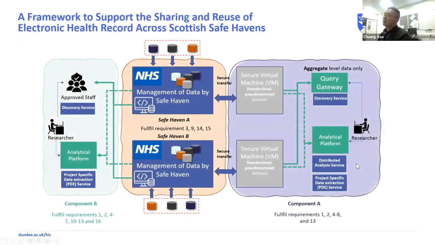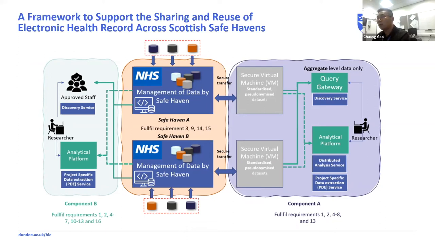So after talking about the heterogeneity of the data, and also how we come up with a common structure, all of this demonstrates the effort needed to bring regionally available data to a national level. But it is absolutely necessary for us to do this, because it will really broaden our selection of patients, and it will enable cross-regional, cross-health board projects for a bigger cohort, which potentially will lead to better impact in terms of research.